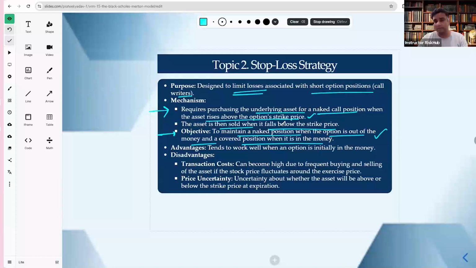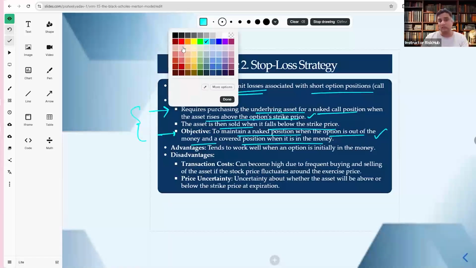Till the time you are below the strike price, you don't do anything. As soon as you go above the strike price, you start buying the call option, right? So it's a very tricky kind of strategy, right? I hope you are getting my point. To be fair, not many people do it, or even if they do it, this is how algos do it. This is an algorithmic strategy. This is not a manual strategy.